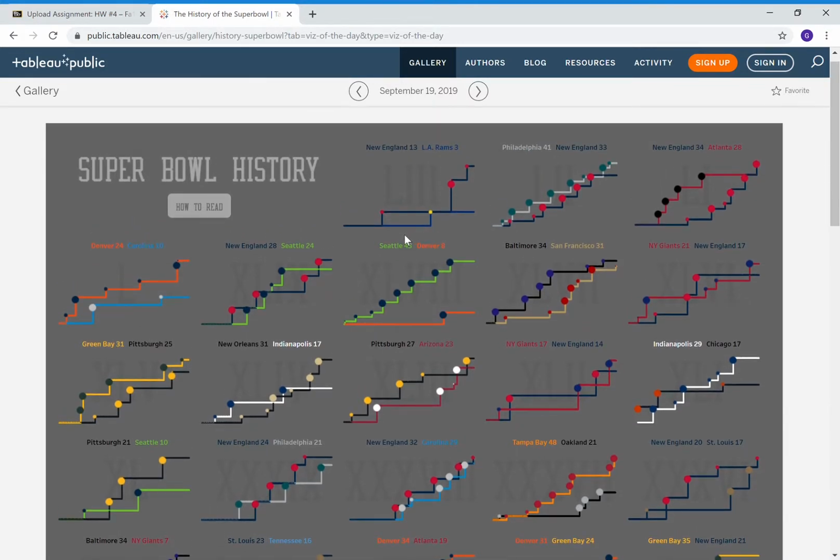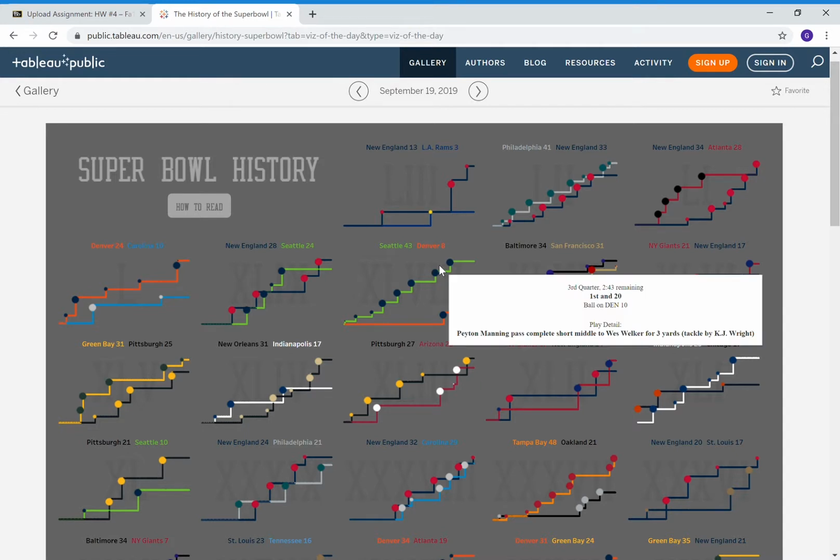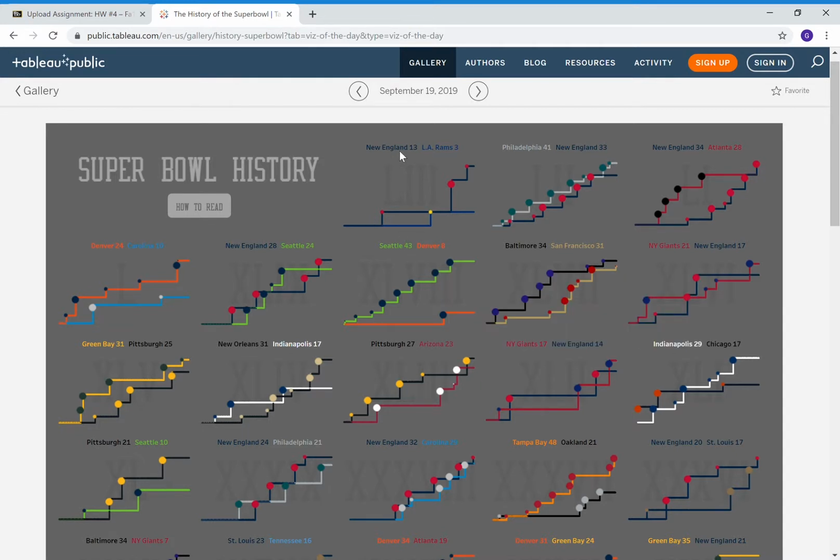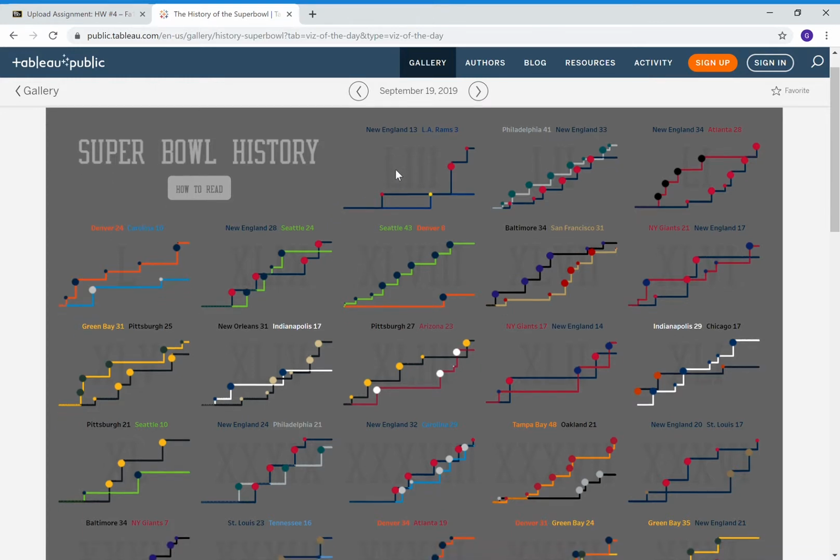However, it does make it nice to look and see what teams we have showing up pretty consistently throughout the Super Bowl. For example, these last three Super Bowls, or I guess four out of the last five Super Bowls, we have the New England Patriots playing at some point. So we got New England, Seattle, Denver, and Carolina is the one that's out.